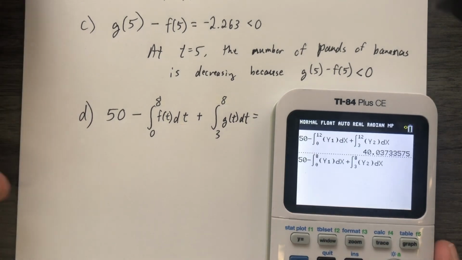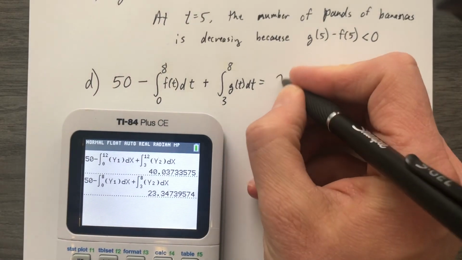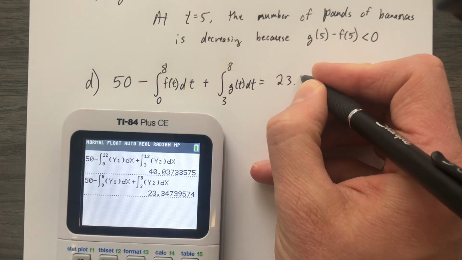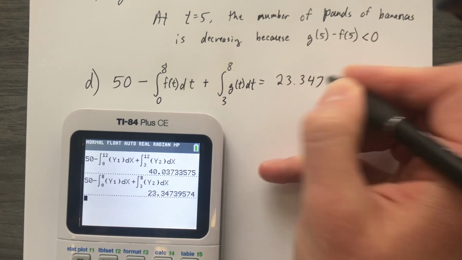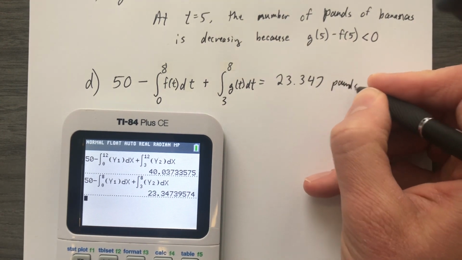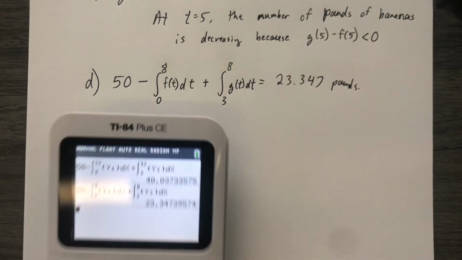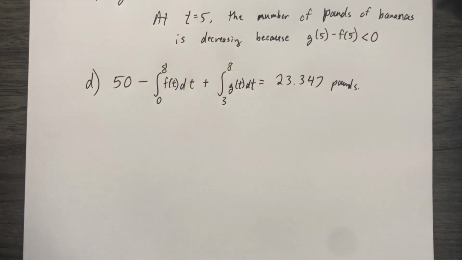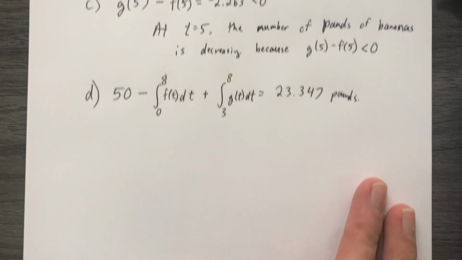There we go. This should do it. That's better. 23.347. That's what I got when I did it in my head. And how many pounds of bananas? This would be pounds. All right, let's grade our paper now that we did it correctly. Kind of cheating when you have the answer key beside you, right? In case of your little mistake, so you don't lead others astray.